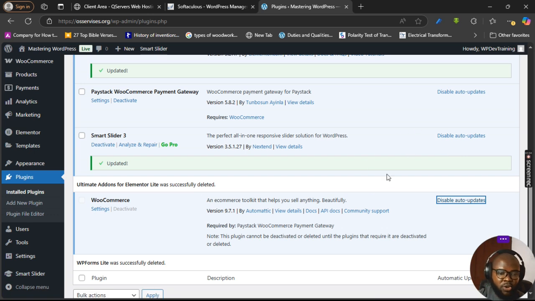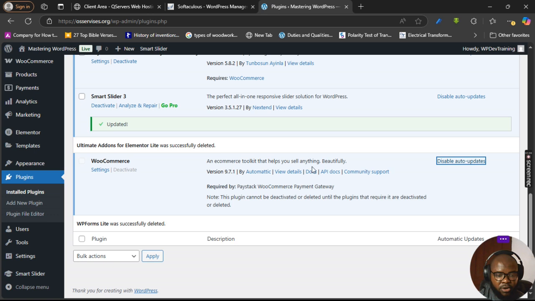So plugins, this is all for your plugins. Make sure you don't install a plugin you don't want to use. Make sure you keep the plugins up to date, and make sure you turn on your auto updates. And please, even after turning this on, always log in once in a while to check what's going on. Is there an error? Did the auto update trigger any error? You have to take note of all of that.